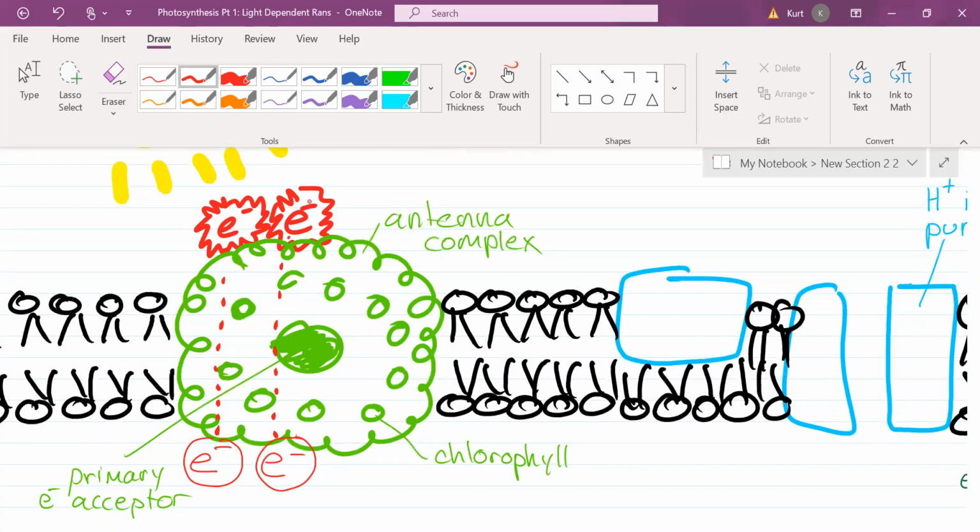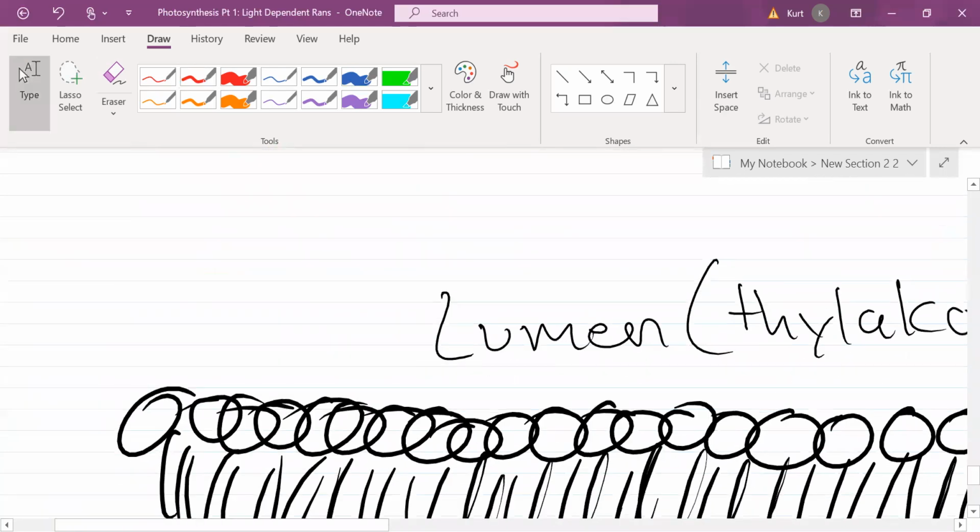And that's basically step one, everybody. The sun energized, or I should use the word excited, not energized. We can say both, but I think excited is more appropriate. The sun energy, which is in the form of photons, excites the two electrons. Any questions on step one? All right, let's go down to step two.